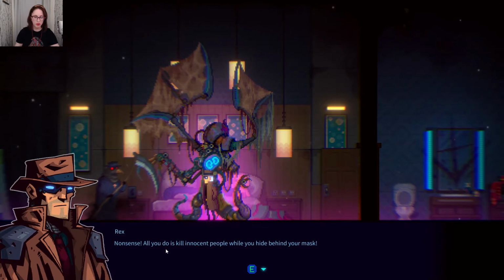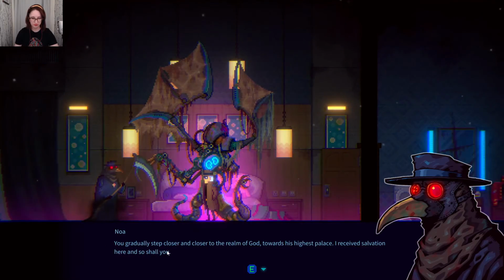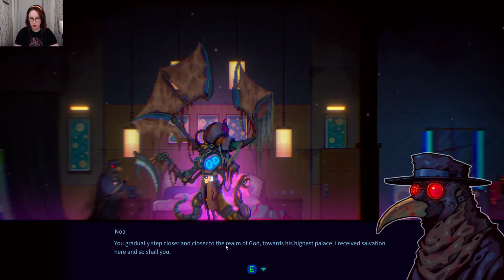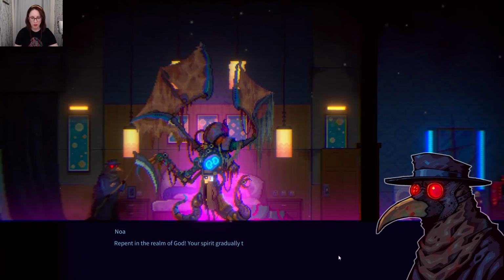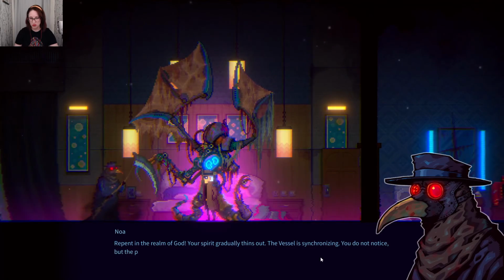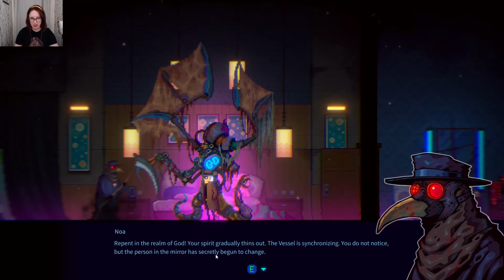Nonsense. All you do is kill innocent people, while you hide behind your mask. You gradually step closer and closer to the realm of God. Towards this highest place, I receive salvation here, and so shall you. Repent in the realm of God. Your spirit gradually thins out. The vessel is synchronizing. You do not notice, but the person in the mirror has secretly begun to change.